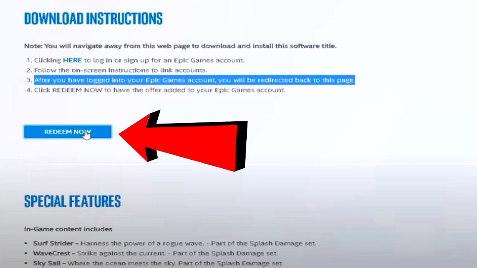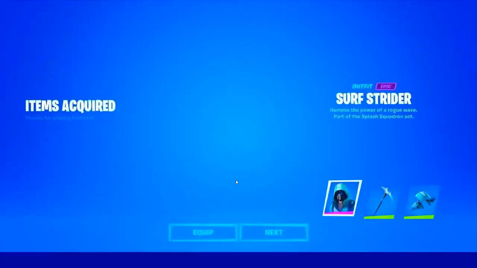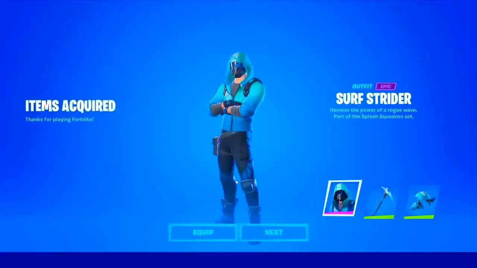And now you can go back to Fortnite. Sign into your account, and as soon as you sign in, you should get your skin like this. Boom. And that's it. It is that simple.